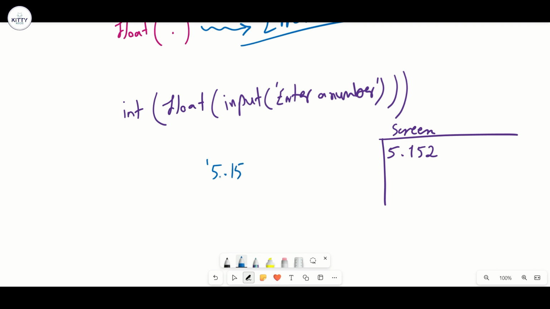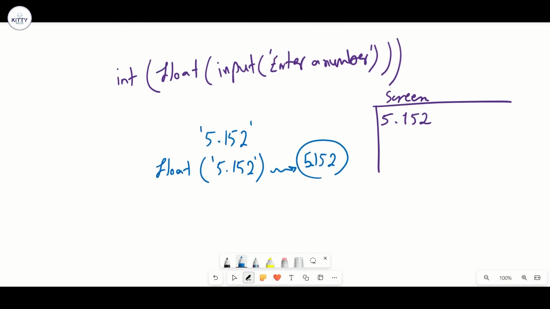Now we have 5.152 as a string, and then we have the float function. So you will get 5.152 as a numerical value. Now this is the value here. We have the int function, write it here, 5.152. Now you will get number 5, which is the whole part of this floating point number.